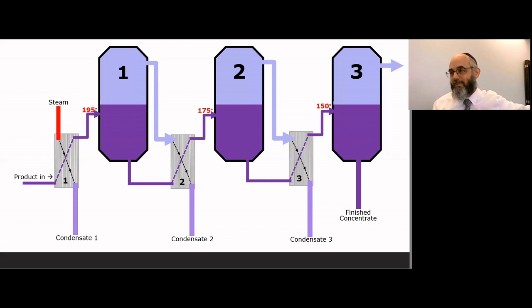There was an evaporator on the other side of the plant, and it wasn't under hashgacha. They said, we have this great idea. We have all this water coming out as condensate from the evaporator, and we need hot water to wash our potatoes on the other side of the plant. We've got all this hot water right here. Why make our own? We can take it from over there and bring it to this side of the plant to wash our raw potatoes coming in.